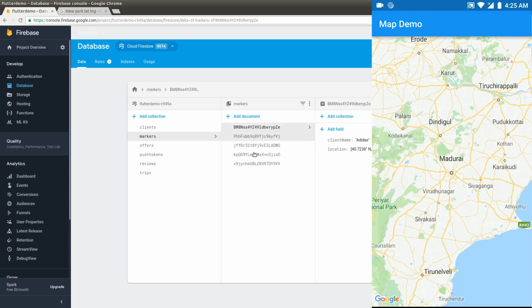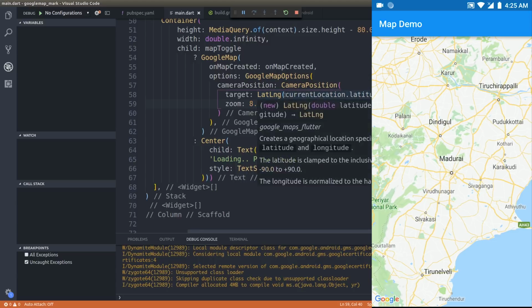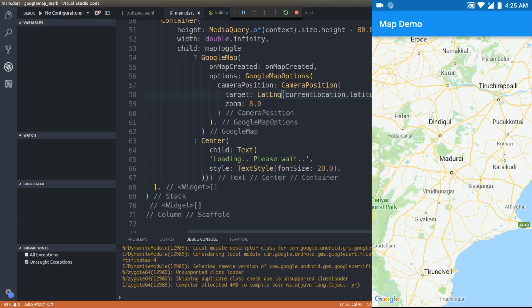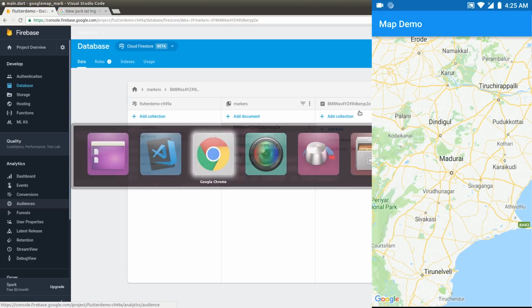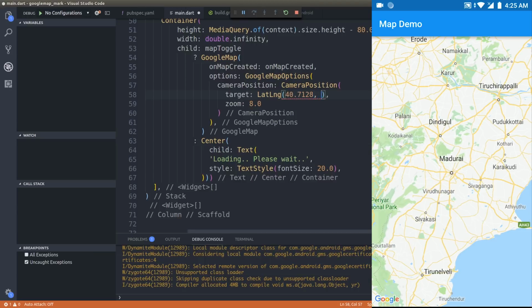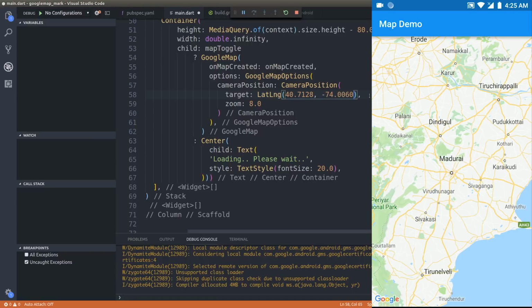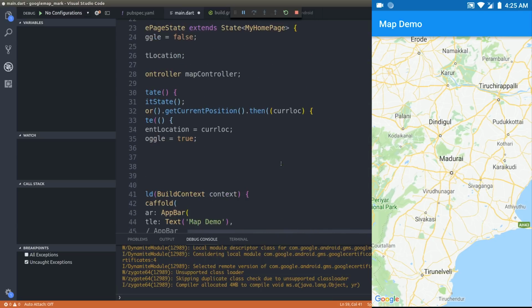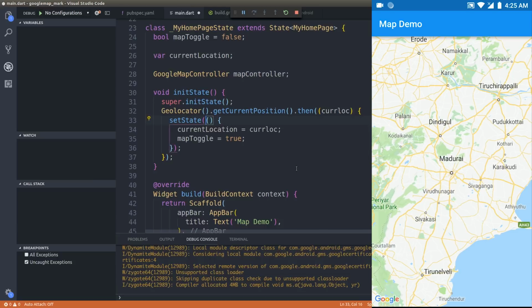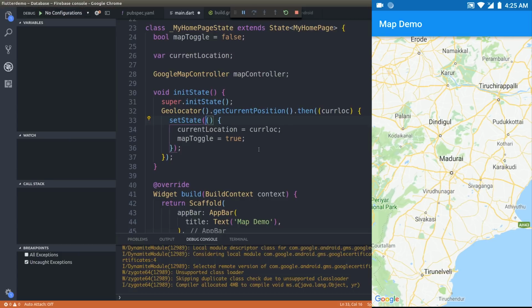Now since this is in and around New York, I'll go ahead and change these coordinates, rather than pointing it at my location, to the coordinates of New York. Okay, so New York lat long I have here. I'll paste those. Since it's in the Western Hemisphere, I need to include a negative sign there as well. Alright, I'll even increase the zoom. Now it will load up on New York. Anyway, that's a simple thing.